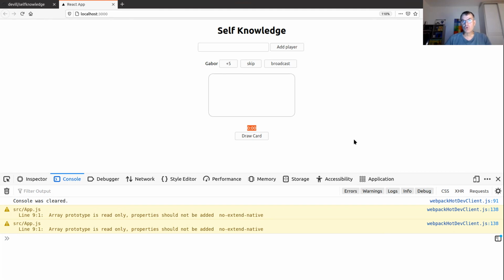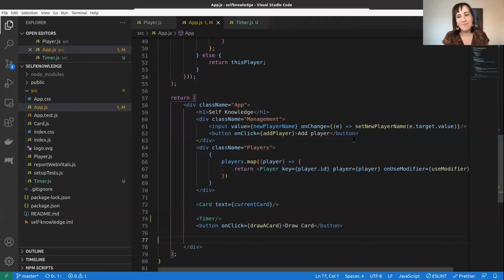When you click on the draw card, then you start the timer, right? Yeah. And I'm thinking how we should do that. Like how should the component be notified that it should restart? What we could do is pass in a prop with now, but that doesn't feel okay to me. It feels dirty. A prop? What is a prop?